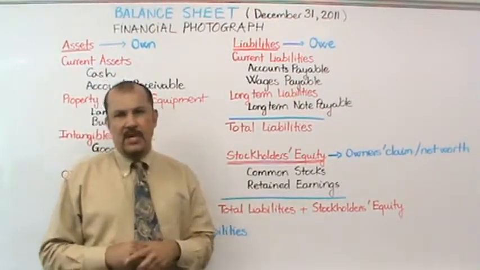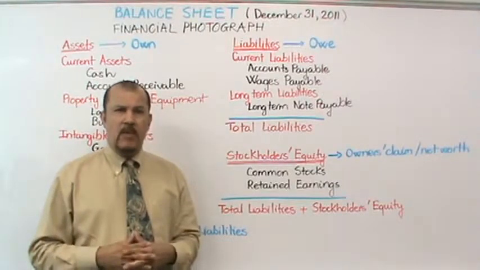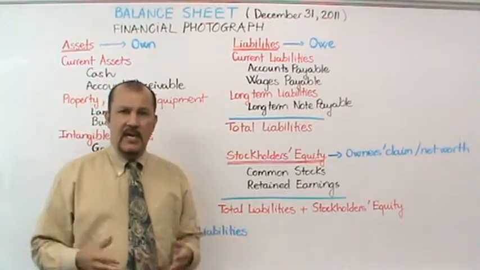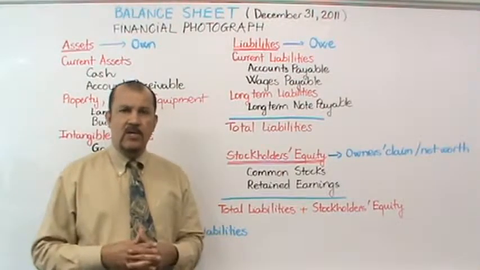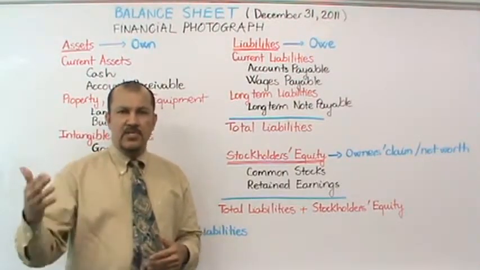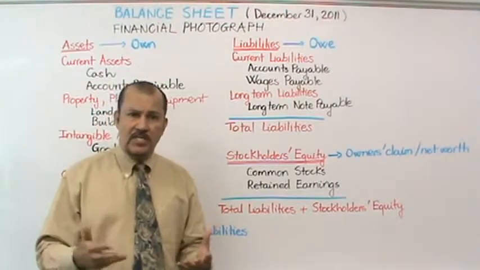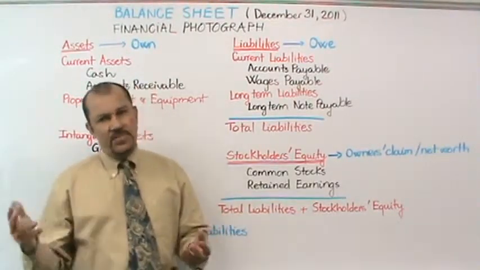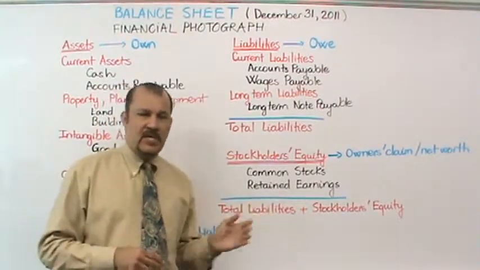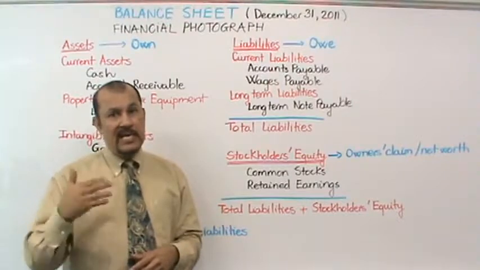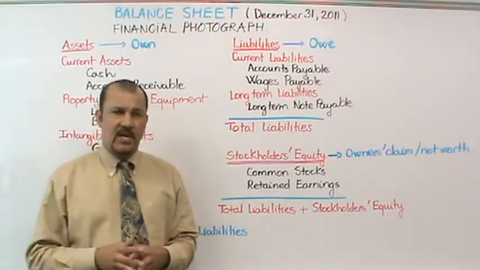One would be common stock. When does common stock come about on the company's books? When you first form a corporation, in consultation with your attorney, you will file the necessary paperwork, and as a result of that, you will issue what are called shares. Shares are another word for stock. When a company owns only one type of stock, it's common stock. If a company chooses later to sell a second type of stock, that would be called preferred stock.